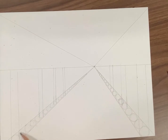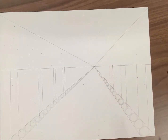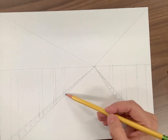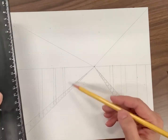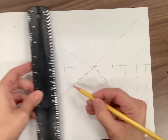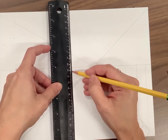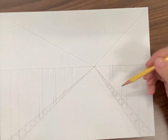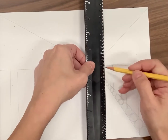This one, the first distance, we skipped 4 because we need it to be bigger. And here we have been skipping 3 on this side. We're gonna keep skipping 3. 1, 2, 3. Later we're gonna skip 2, but only later. And here 3 as well. 1, 2, 3, and then we do on the 4th.